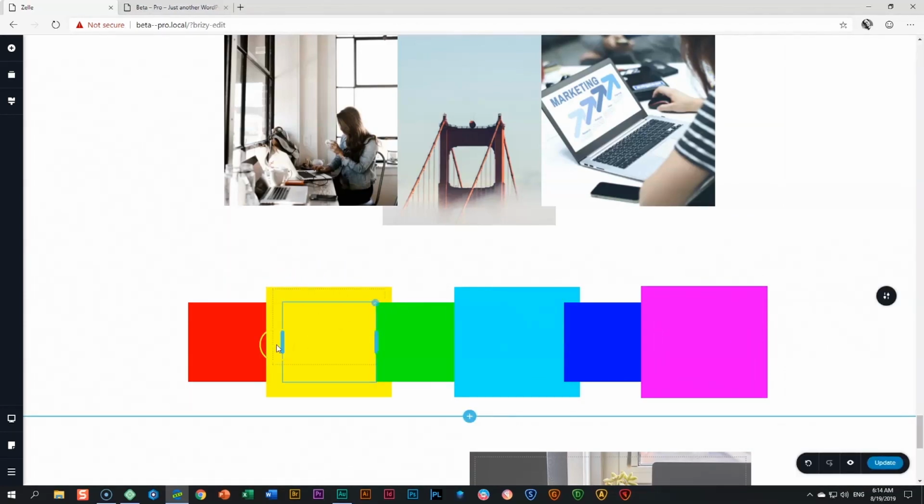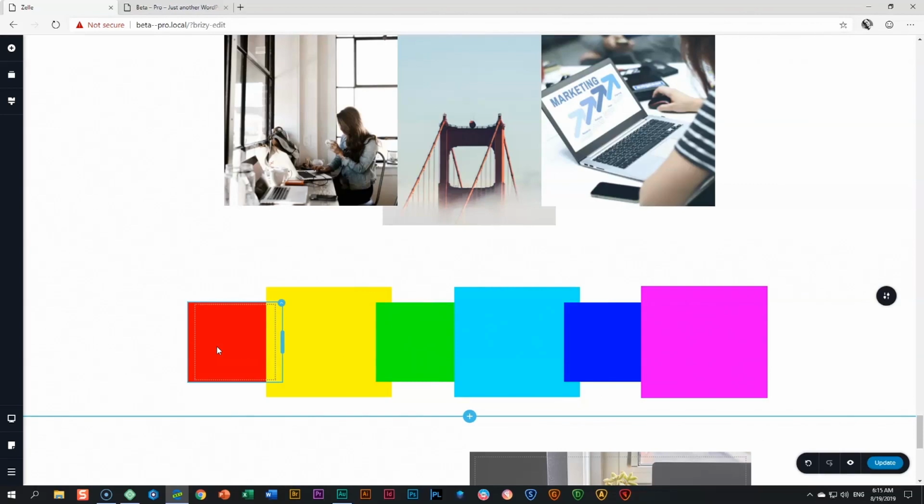You can see that this column number two overlaps the one adjacent to the left. Same here, this green one overlaps the yellow, and each column on the right overlaps the one on the left when they overlap from front to back. So your most front image or element will always appear on the right and at the bottom, and then they will have a stacking order from top to bottom going all the way down.